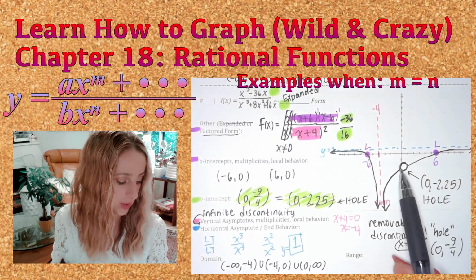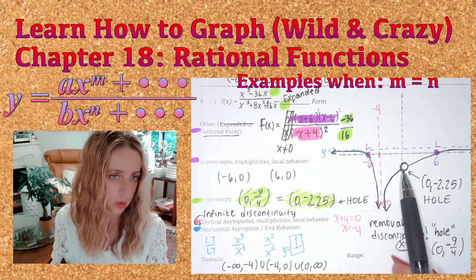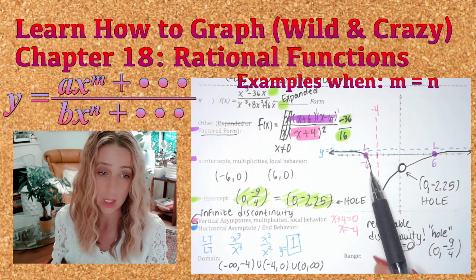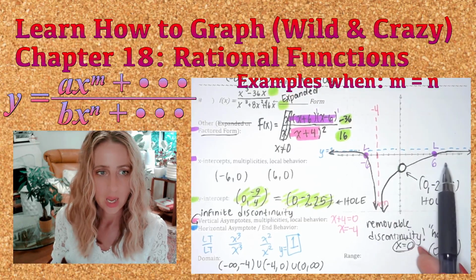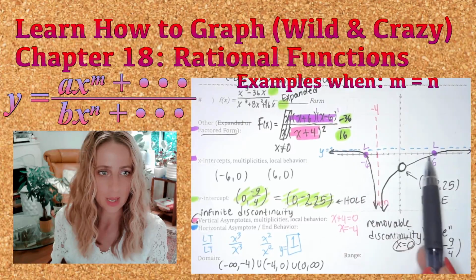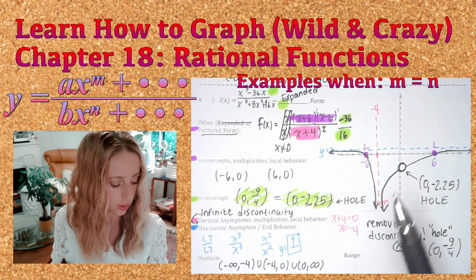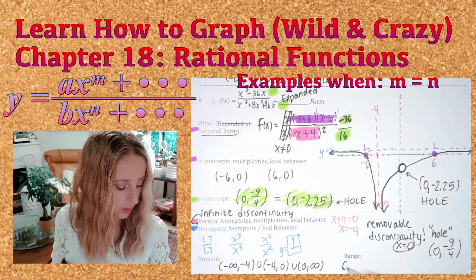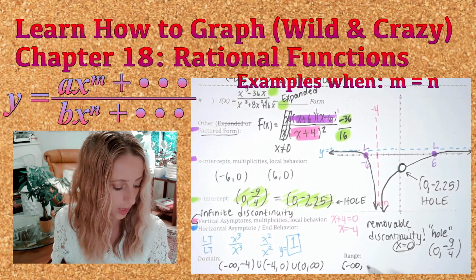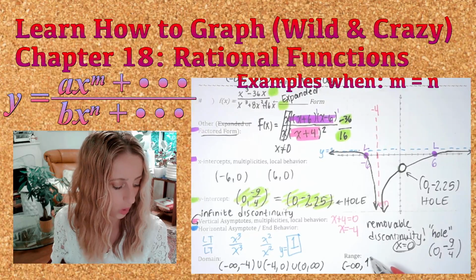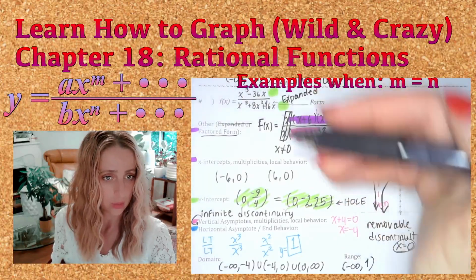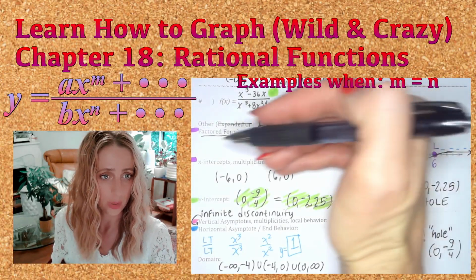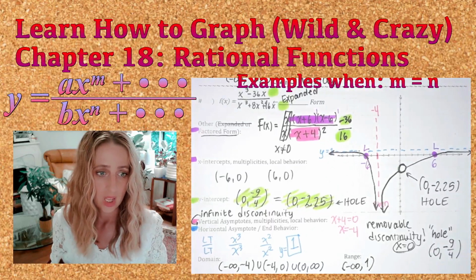Range from bottom to top. Now, while this y value is excluded, I don't need to exclude it from my range because it is included here. So it's accounted for. And it looks like I'm riding up against this asymptote until forever and into the sunset. So from negative infinity, the range always starts at the bottom, until positive 1 with a parenthesis, because I'm using all the y values between the bottom of the graph all the way up until right up against that asymptote. So there you have it.